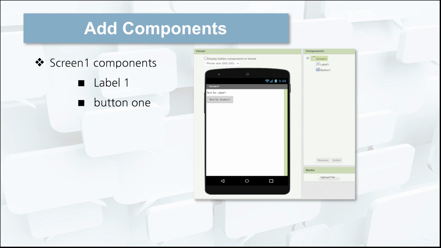So the first thing to do to create an application is to configure the user screen of the application to be created.